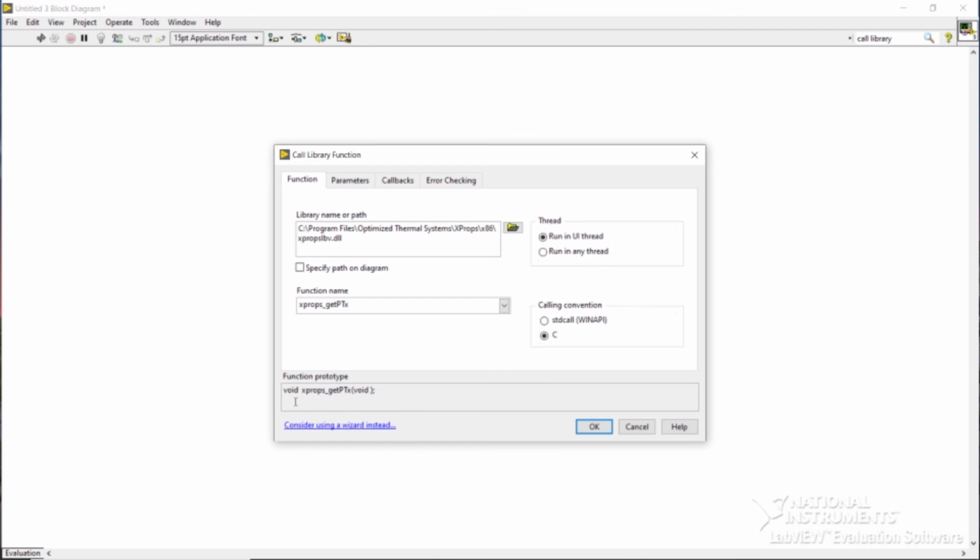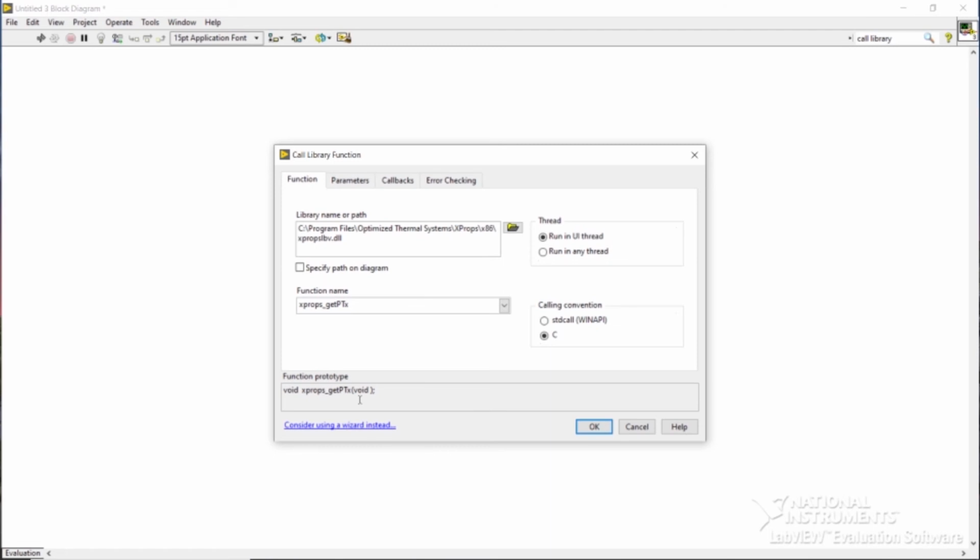This first void is the return type because in the external library, this function is not coded to specifically return any value. It merely prints a list of a bunch of outputs. Then it has the function name, which is XProps underscore get PTX. And then in the parentheses, it has any parameters that we are passing into the function. Because we have not added any parameters yet, this should say void.